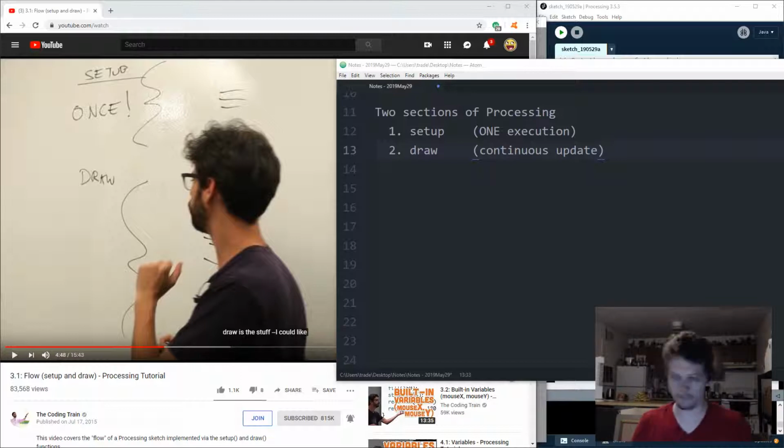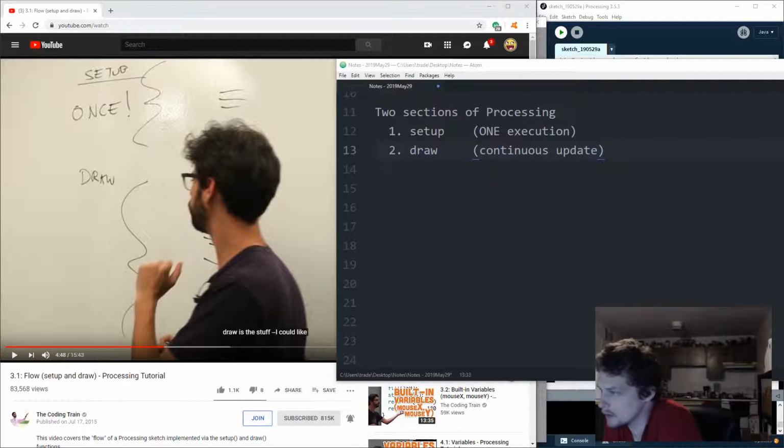Let's go with vinyl. Vinyl trellis, whatever.